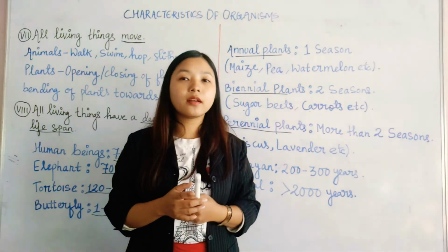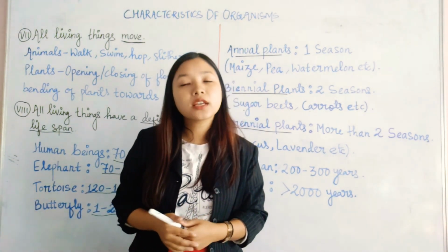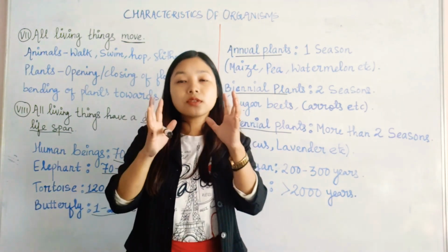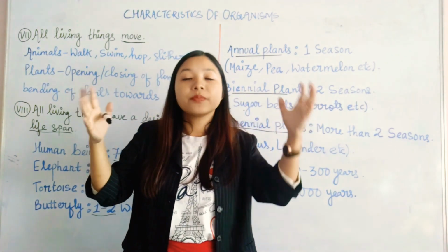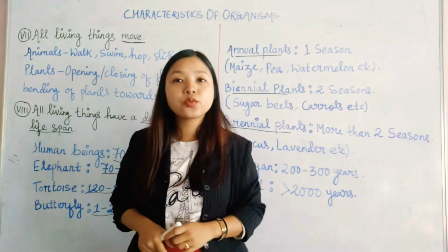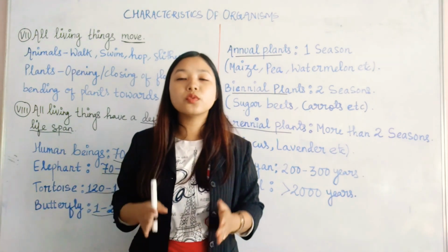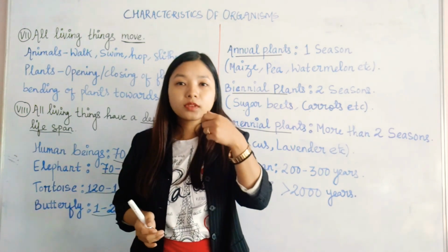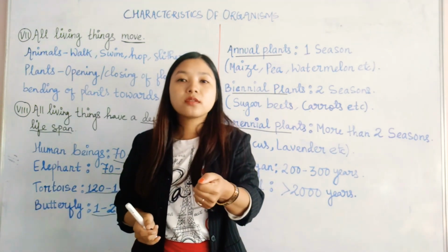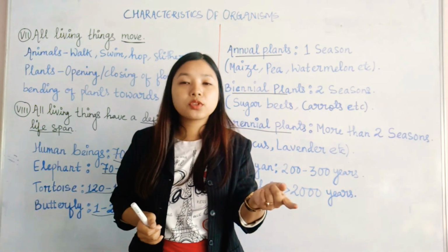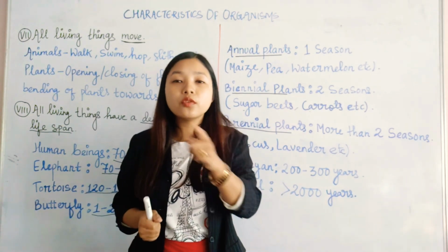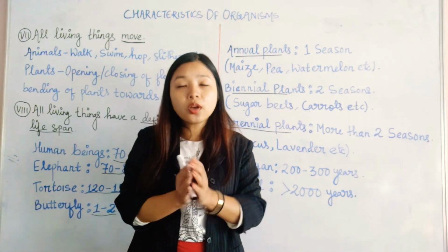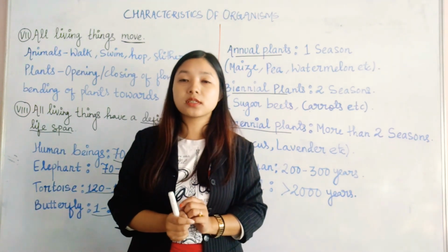You remember that there are some non-living things also which can show one or two of the characteristics. For example, you take cloud. Can you see the cloud also grows in size and the cloud also moves from one place to another? A robot can also move from one place to another. It can respond to the stimuli. If we press a remote button, then it will respond to it. Then there are cars which can move from one place to another. These are some of the non-living things which can show some of the characteristics we have discussed here.